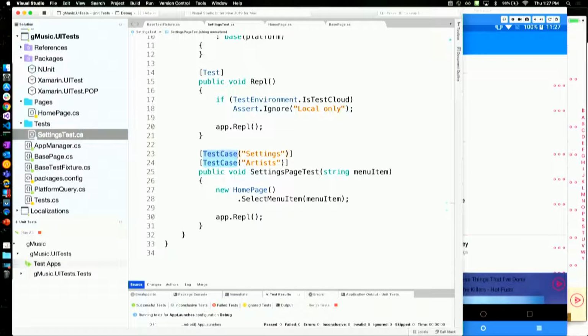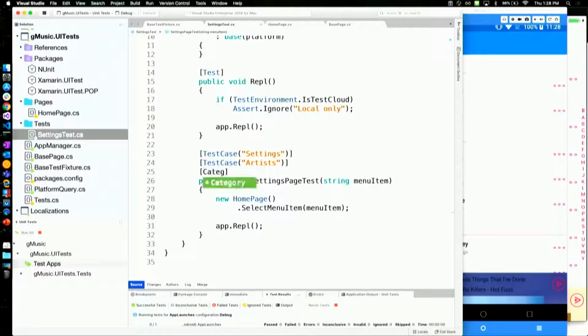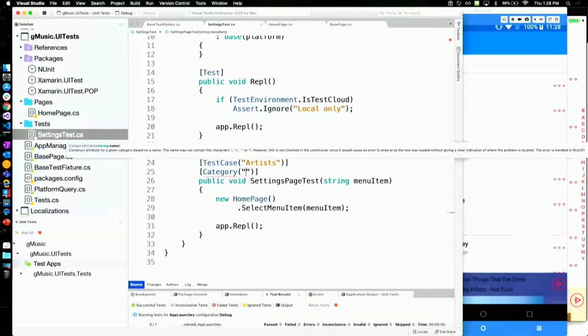It's like you have all this power there. Don't forget that even though this says Xamarin UITest is running on NUnit, you have all that NUnit functionality available to you. So you can assert, you can use test cases, you can use ignore. You can also use my favorite thing, category, right? And my favorite thing to do with category is to set up tests with smoke tests, nightly tests, dev tests.